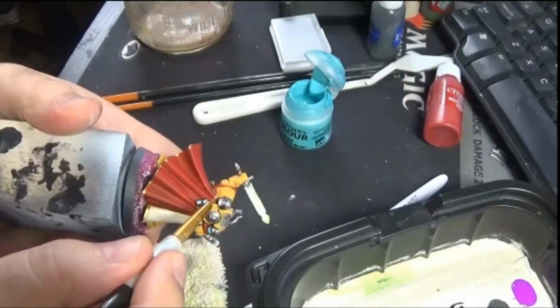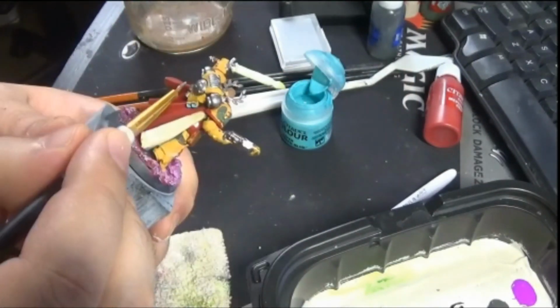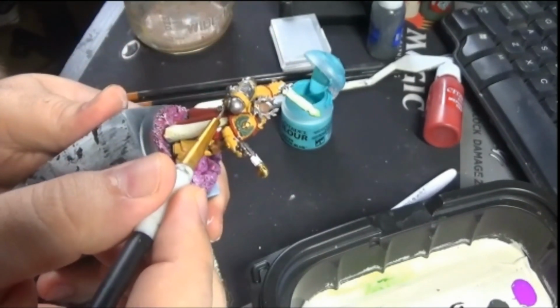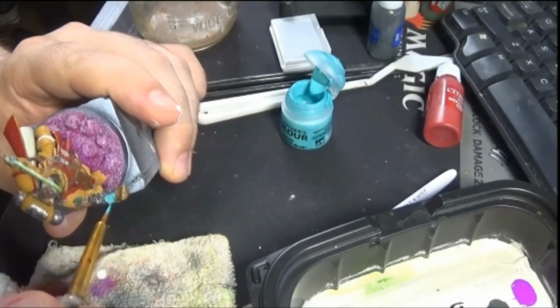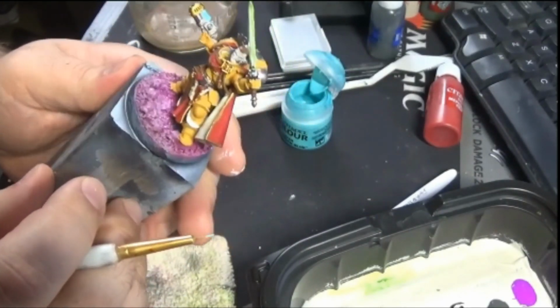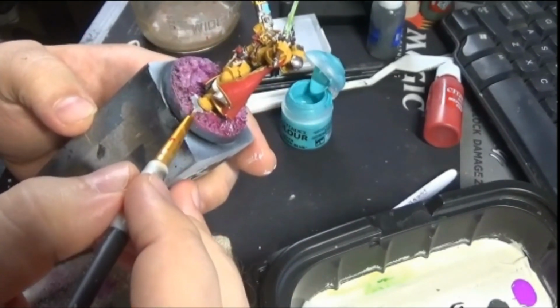We've got the power sword all done now. We're working with that Baharroth blue, putting that on all of our jetpacks. Doing a little touch up on the silver. Doing our blue over our plasma coils. Yeah, that is looking good.